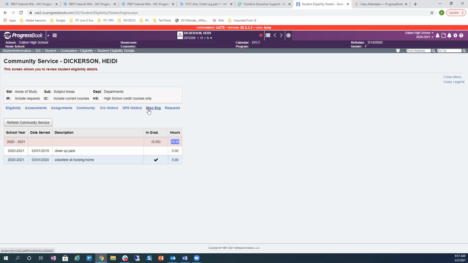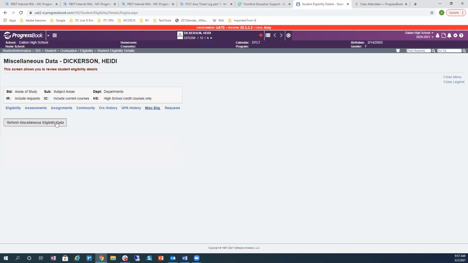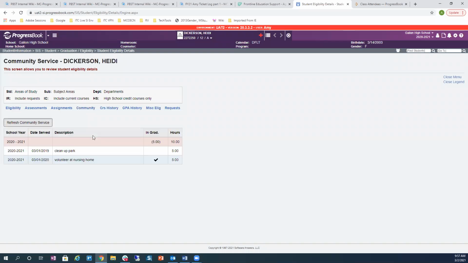One thing for miscellaneous items, I just realized yesterday, this is not working. So if you click on miscellaneous for those miscellaneous items and click refresh, nothing's showing up here. So that is a defect. It should be looking like the community page. So I need to get a defect entered for that. But it should be showing the miscellaneous eligibility items, the portfolio and the meet and what values a student currently has, and it's not. So I need to get something entered for that.